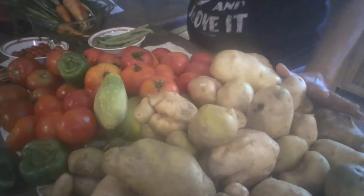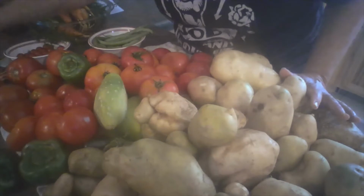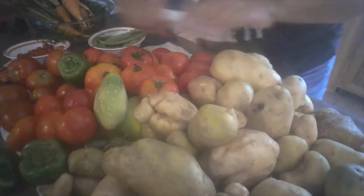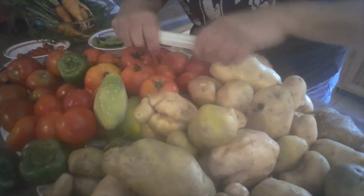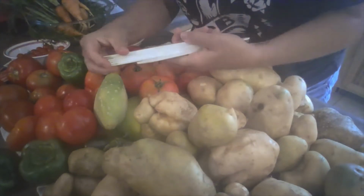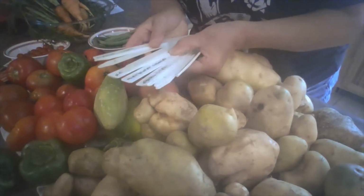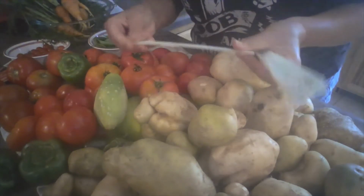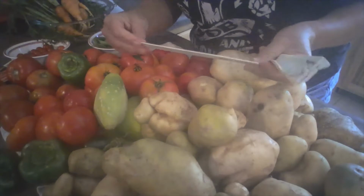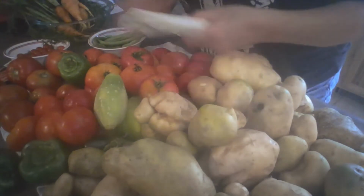And while I was out in the garden, I also grabbed my garden stakes that I no longer needed, and I brought those in and washed those real well. I got these at the dollar store, and I got a whole bunch of them. I'm not just going to throw them away. They're nice and sturdy. So I think maybe this winter when I'm bored, I'll paint these up and decorate them up for next year.